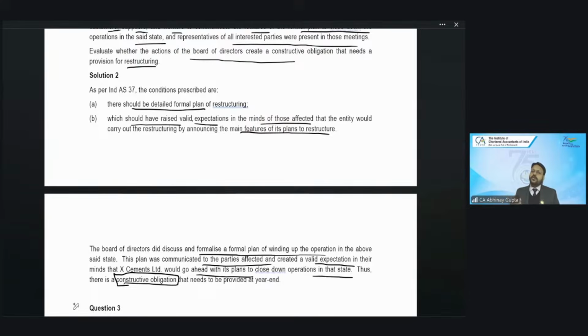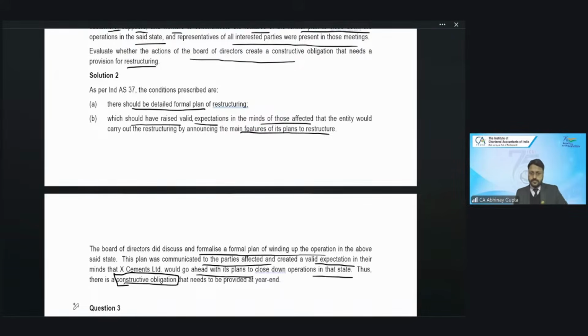Had the plan not yet been formalized or approved by the board of directors, then until the approval or formalization, we cannot say that there is a present obligation, right? In spite of the fact the company has conducted a meeting with the affected parties and communicated that they are planning to shut down, because the plan is not yet approved by the board of directors, there wouldn't be a present obligation. So constructive obligation would be there, but it is not present, hence provision wouldn't be required. So the criteria for recording a provision is a present obligation arising either because of a legal obligation or because of a constructive obligation. Is that clear?